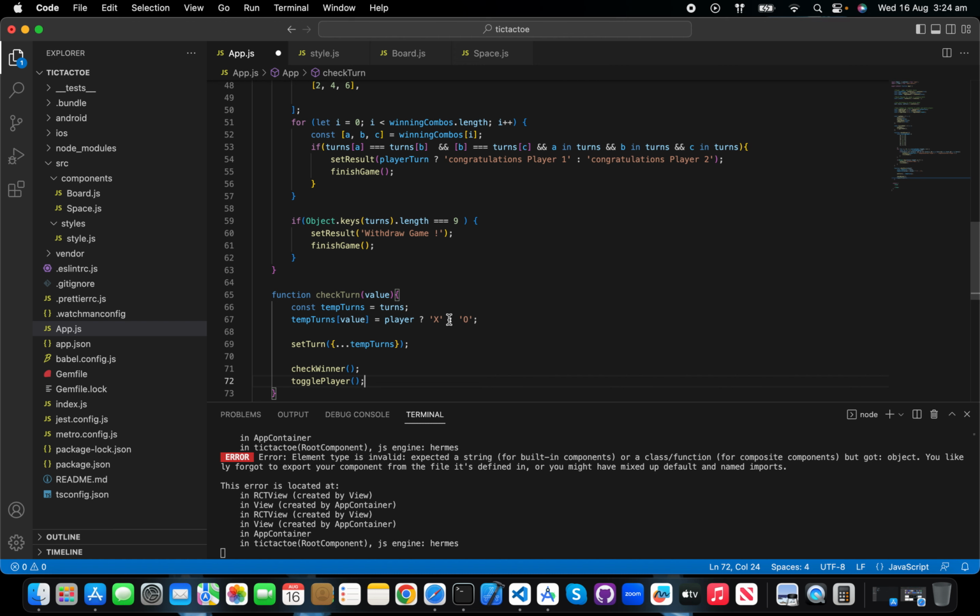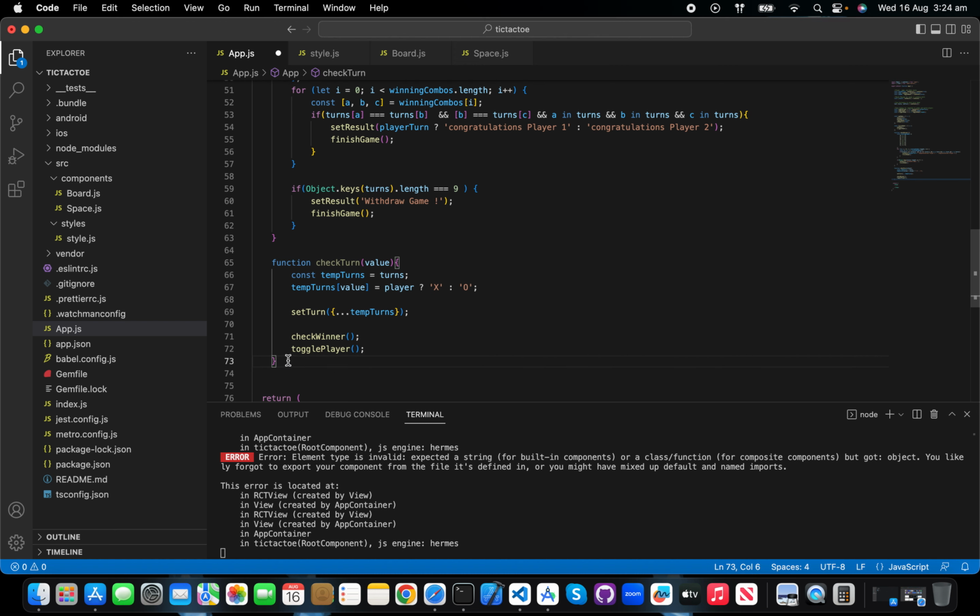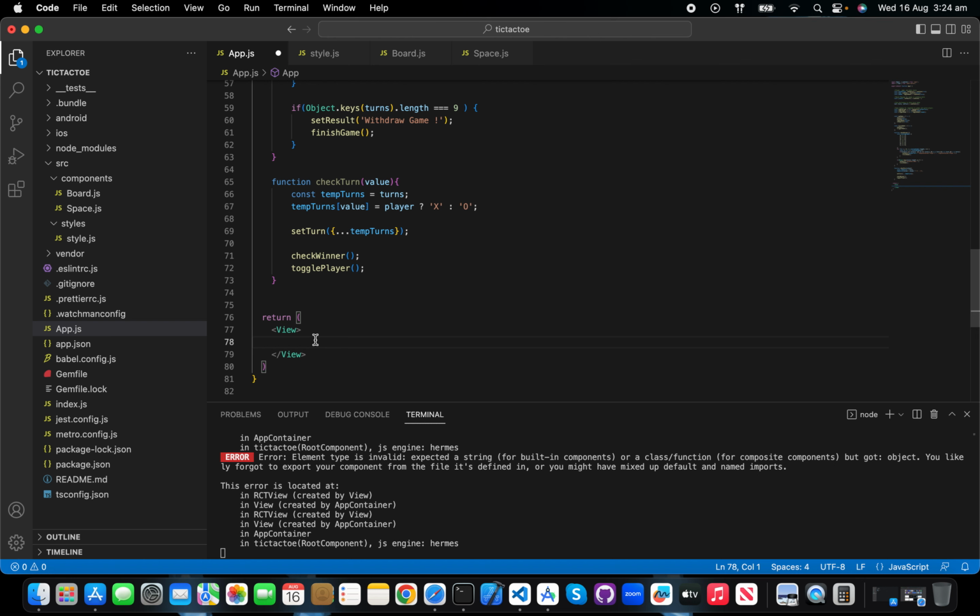Okay, so this function is also complete. Let's move to the designing part.